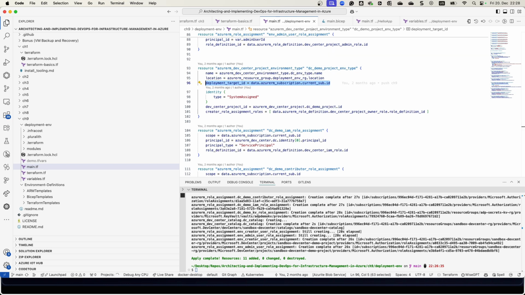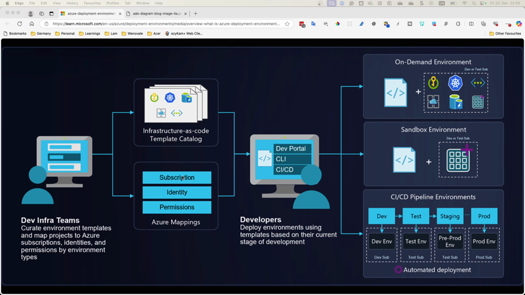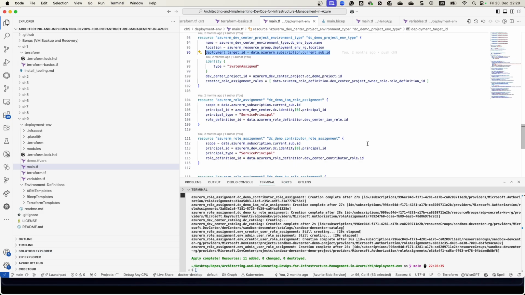So this is exactly this part where you map subscriptions, identities. Again, you can also map permissions: what kind of permissions this environment type will have, what kind of subscription the resources will be deployed in, and what kind of identities will be associated with this environment for accessing different resources, and so on and so forth. So this is what is happening over here.